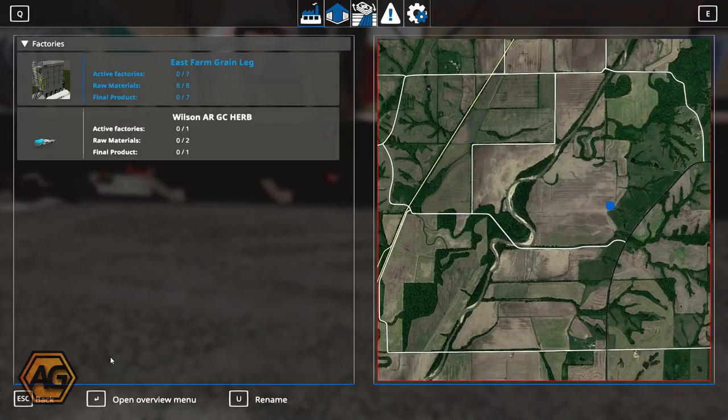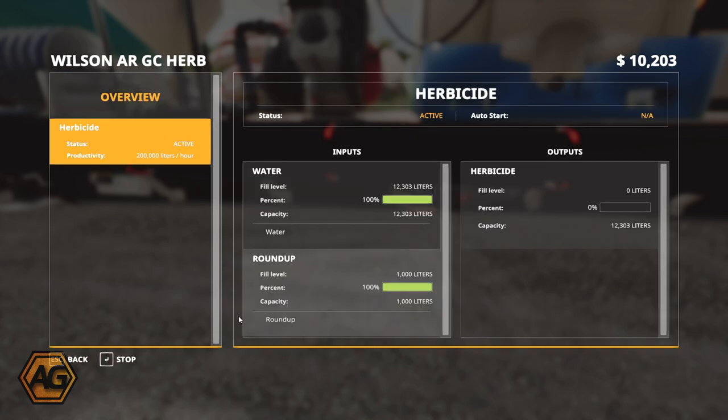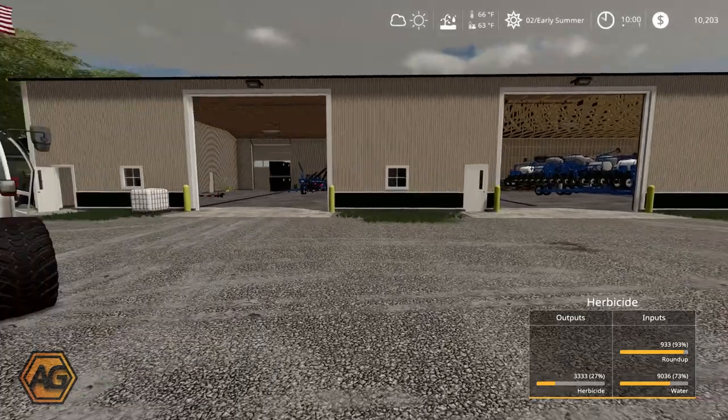Now I'm just going to bring up the Global Companies menu. There you can see our grain dryer, and here is the trailer. We just open this up and have a look at it. We need to start that up. It was not set to auto start. So we should see that this will start mixing and we will end up with some herbicide. We see the capacity of the herbicide that's mixed basically matches how much water we put in. So we'll leave that running for a little bit. We may have to skip time forward a touch just to get enough herbicide we can fill the sprayer up with. But, well, there we go.